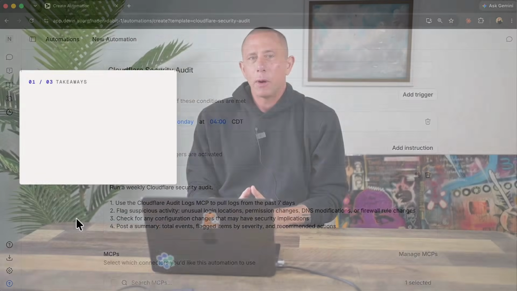Three things to take away. First, AI is the first line of defense. Bugs, alerts, CI failures, these should all hit an agent before they hit a human. By the time an engineer looks at it, the investigation is done, the context is assembled, and often there's already a pull request. You're reviewing a solution as opposed to starting from scratch.